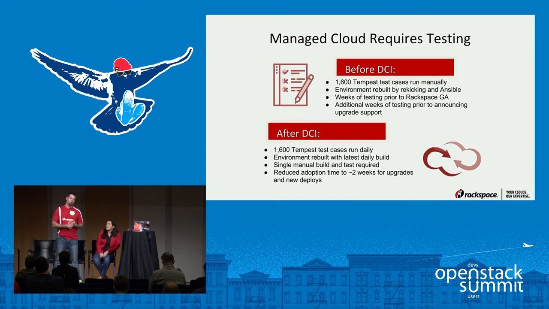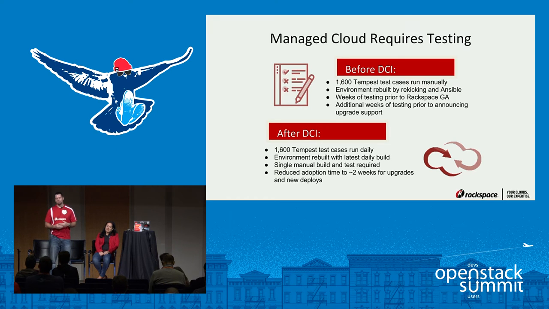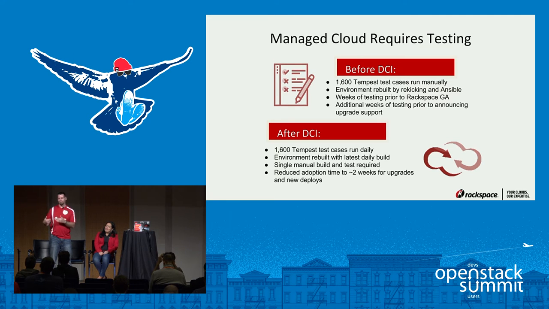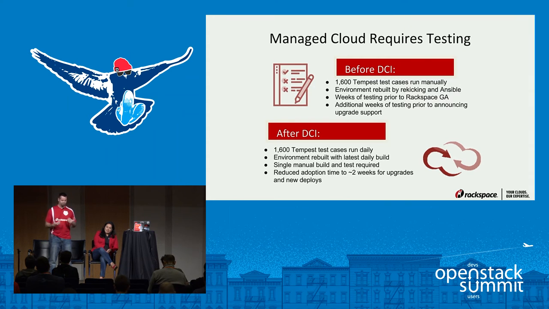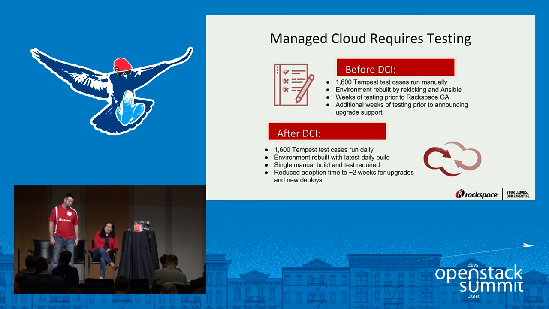Before DCI, we would build our cloud for customers, test every version as it was released from Red Hat, and run these 1,600 Tempest test cases manually. Someone had to build the environment, log in, click the button, watch the run happen, get the results, figure out what failed and why, and determine whether to raise a request with Red Hat. Every time we got a new version from Red Hat, we had to re-kick the environment, leverage a bunch of scripts to get everything stood back up — it literally took weeks of testing from when Red Hat announced GA to when Rackspace could announce GA. Then we had to go back and do the same testing all over again for upgrades.